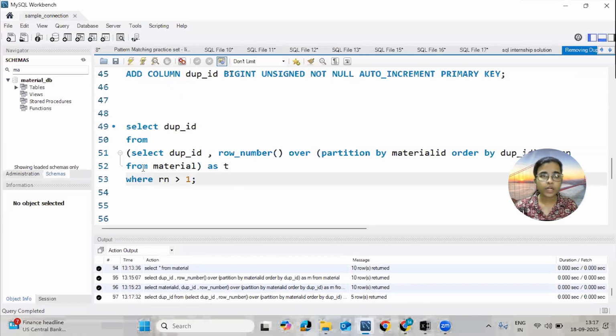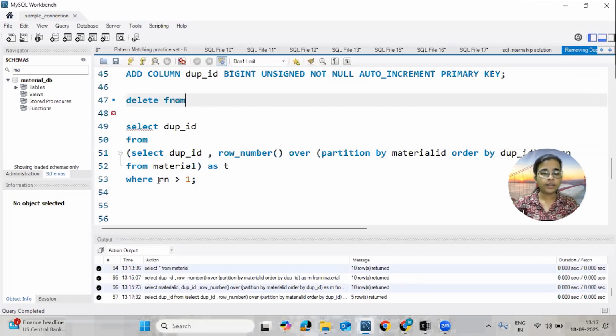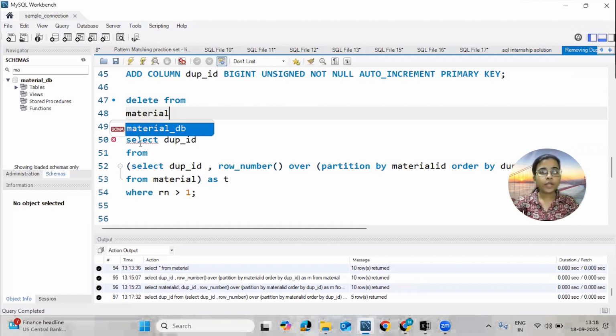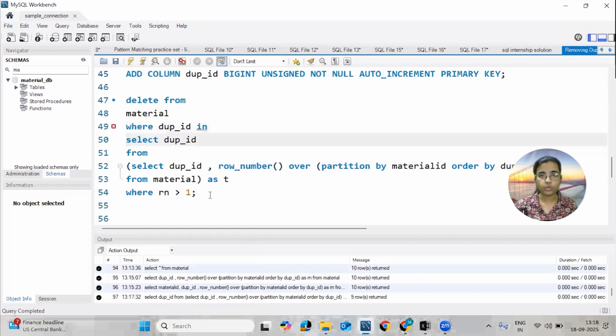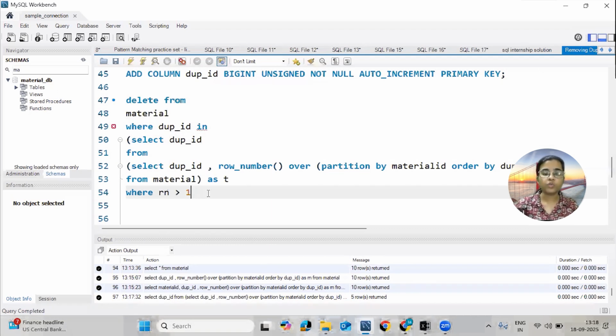So simply what I'll do now is wrap this around a new query. I'll write delete from material where my duplicate IDs are in this table which I just showed you, which had the second occurrences of the duplicate IDs.